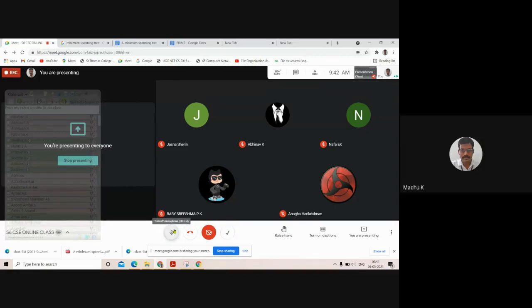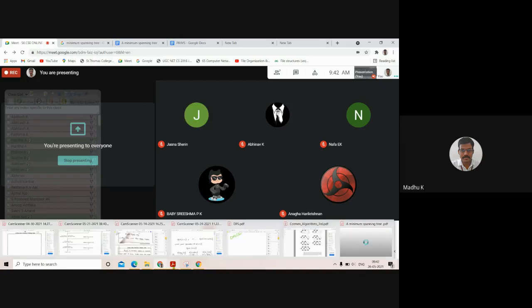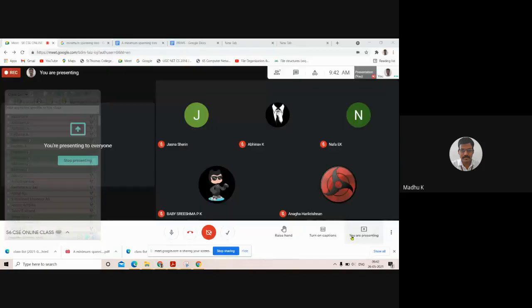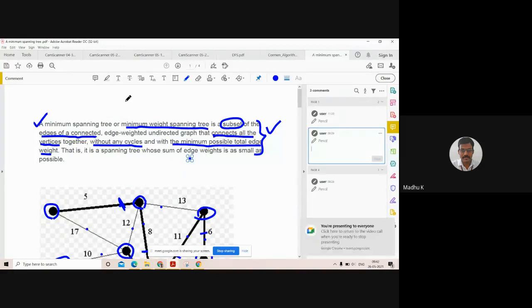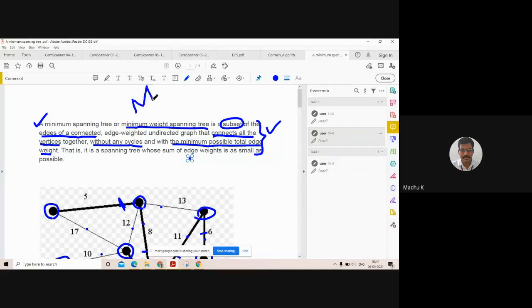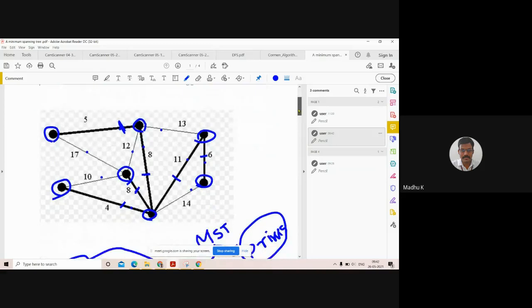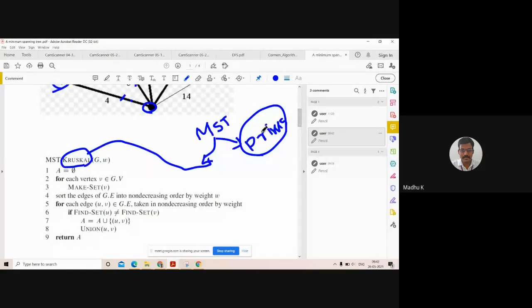In the previous class, we discussed which case. We want to discuss a minimum spanning tree. So, what is MST? Today we want to discuss MST and the algorithms used for finding a minimum spanning tree. Which algorithms are we using? One is called Prim's algorithm, and another is Kruskal's algorithm. There are two algorithms that can be used for finding the MST.